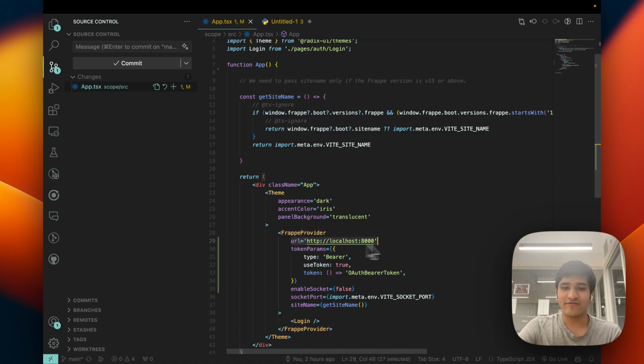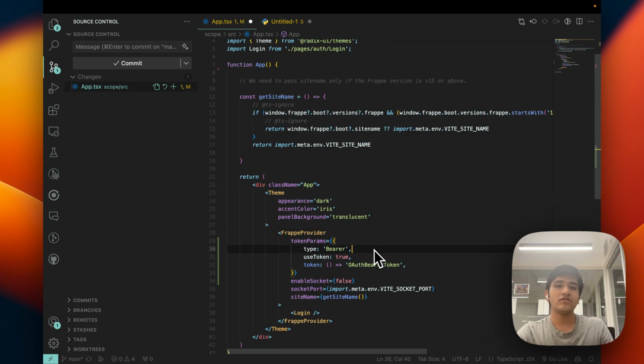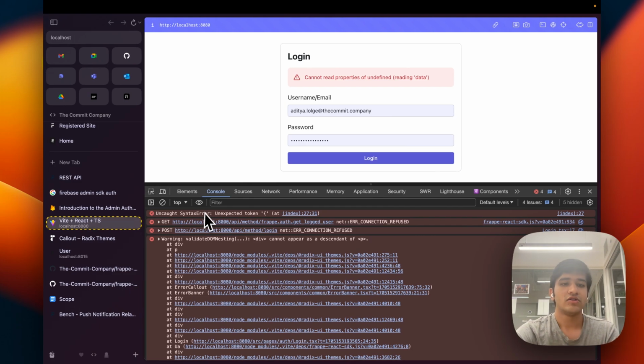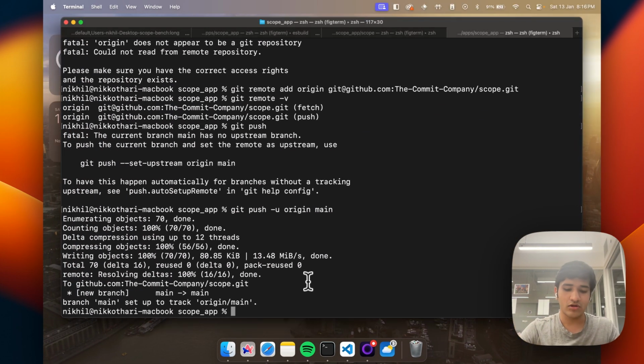Now, after you've passed it a custom URL, this might not solve all of your problems because your server, which is running on, let's say, backend.example.com, is not geared to take in requests from a separate URL, right? From a different URL, because that would throw a CORS error. So the way to get around that is in your site config, you need to add your front end as well as your back end URLs for allow_cors. So you'll see that on our local machines, we did that.